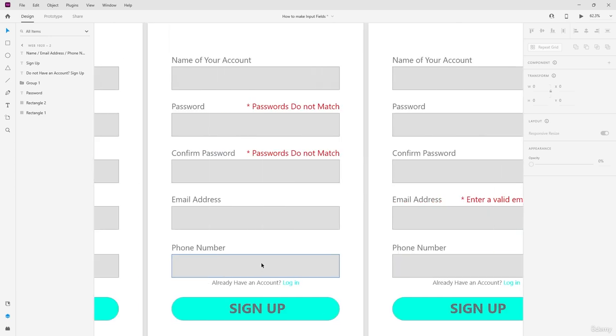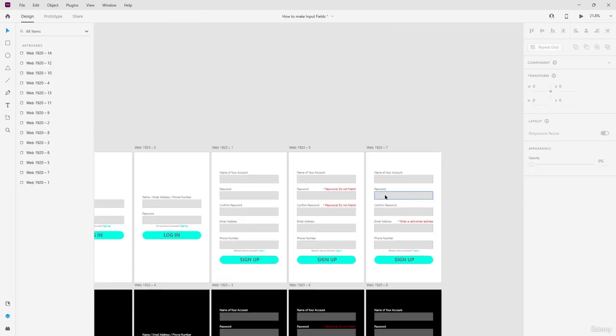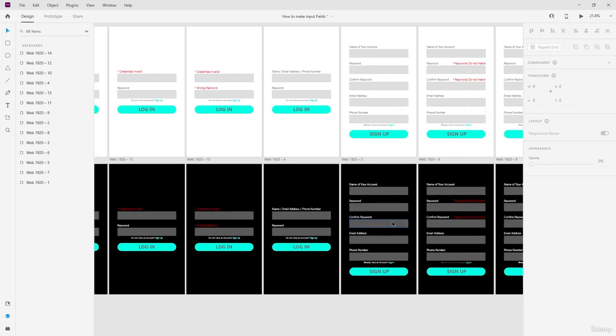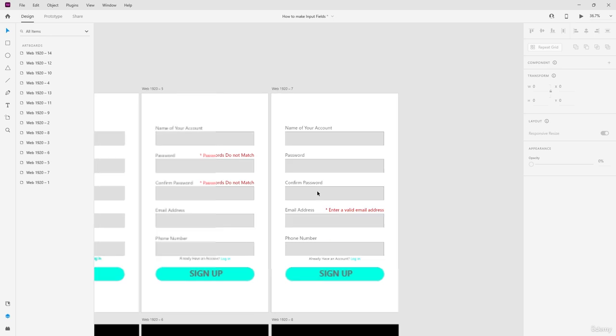Now, in case of phone number, you can also have another window, or you can also edit it. So you can also place it like this over here and add in a country code system over there as well. So you can also have that kind of design. And it's the same case for the bottom part over here as well. So that's how I created this entire design.